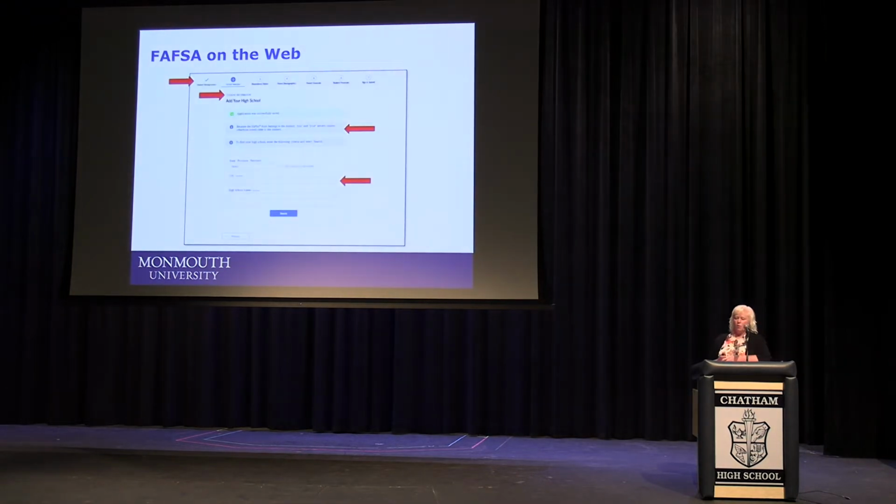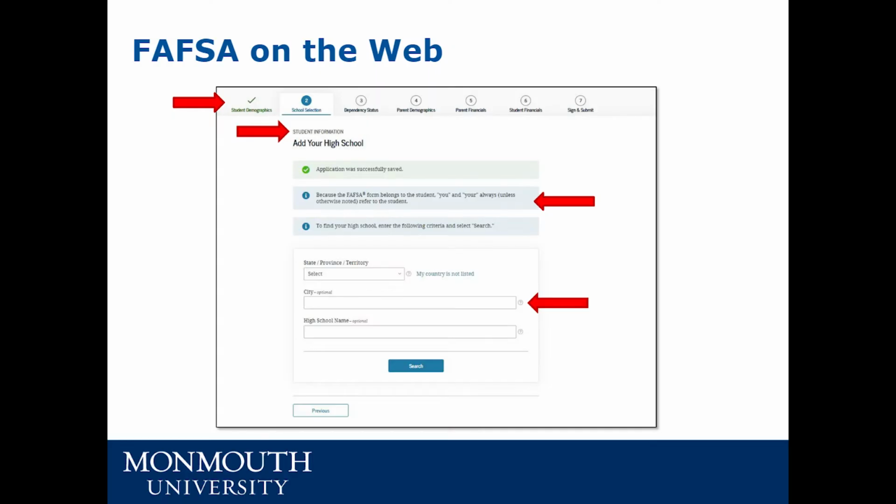Okay, I also want to give you some information about what you'll see when you go into the FAFSA on the web, because there's a lot of information on each screen to help you when completing the application. My arrow in the very upper left is pointing out the status bar, so you can monitor your progress as you go along. Green check mark means you've completed that portion. The circle that's blue means you're working on that portion, and the other circles with no color mean you have those portions left to do. So that helps give you a visual of how much more you have to complete.